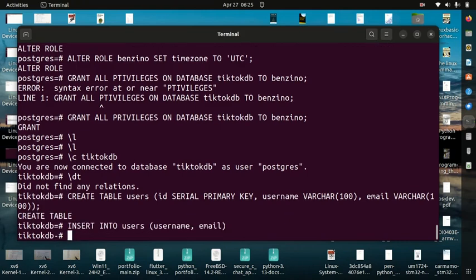Then we can set the values. We say VALUES, open bracket. The values are based on those username and email.